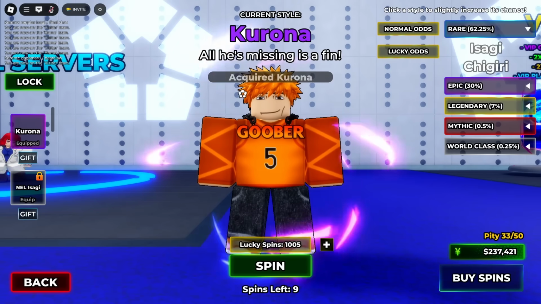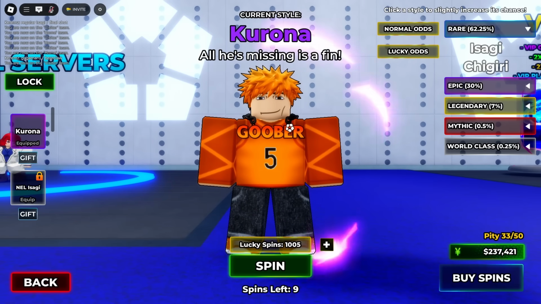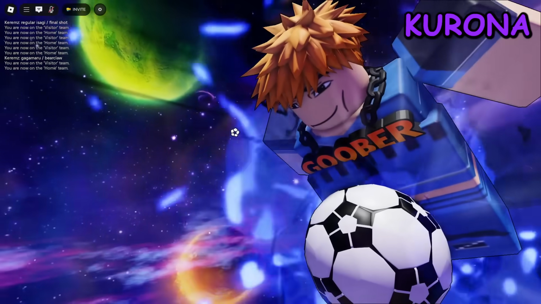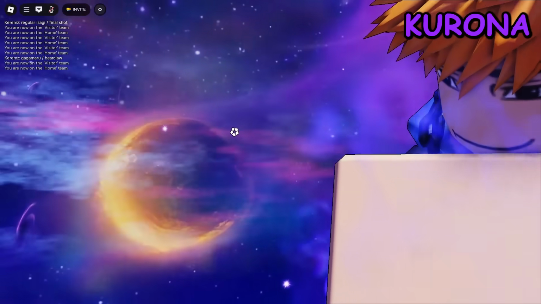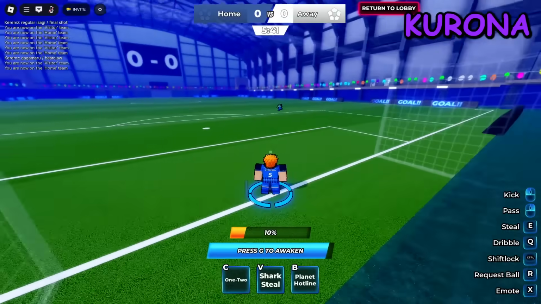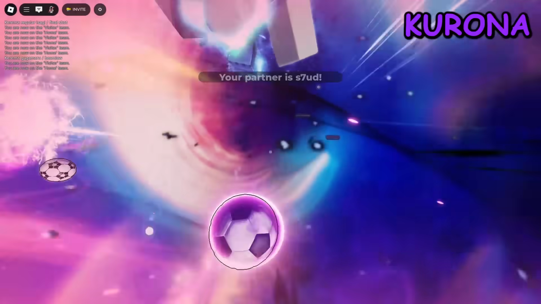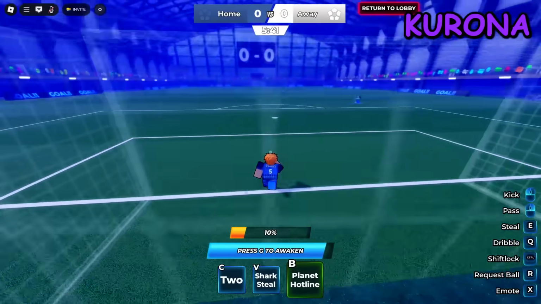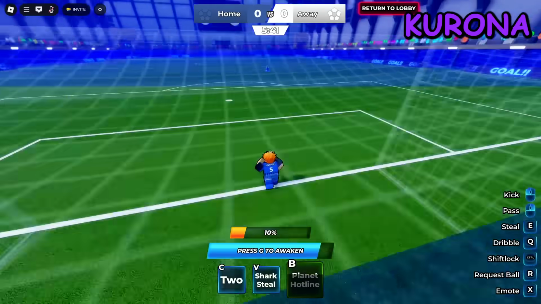All right, and the next character is the newest character, or one of the newest characters in the game, Corona. All right, but we gave Corona Awakening, and let's pop it here. Yo, Corona might have one of the best cutscenes in the game. Look at all the planets in the background. All right, we've got his... Wait, his planet hotline. That's not even a kick move. Yeah, but it looks really cool. I'm not gonna lie. Bro, that doesn't even do anything. It looks sick, but it doesn't do a thing.